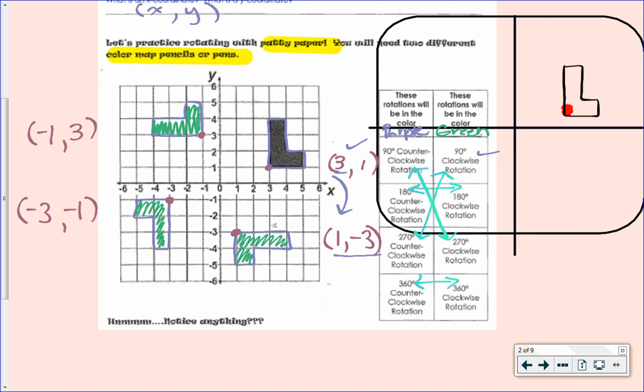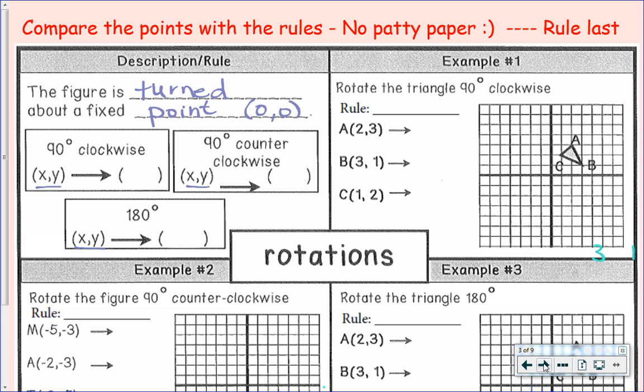What do you notice about your x value? Where is it now? What do you notice about the one? Where is it now? North. Yeah. So now our x value is in the y value place, but what else? It's now the negative. Opposite. Good. Our y value is now our x value. So you just said the rule. Our x value is now our y value, and y'all said it was negative.